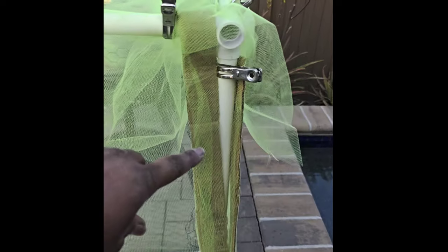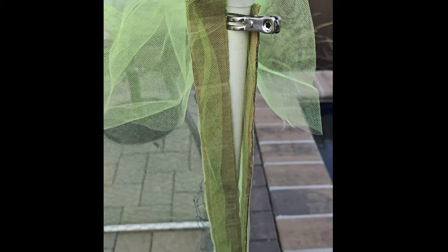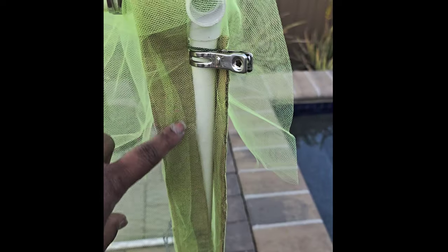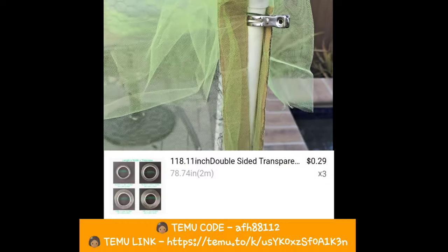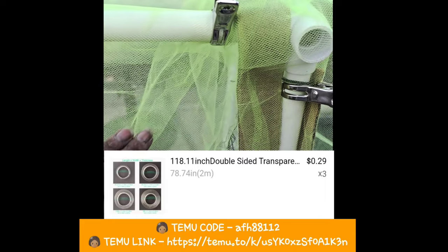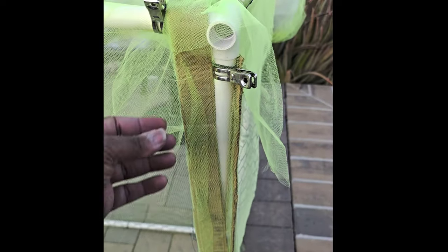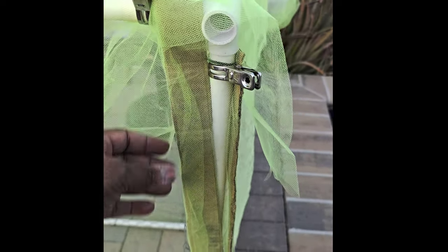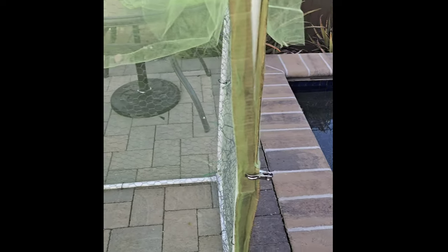This is just a cardboard box that I had. I put it up in strips because at first I have the double-sided tape — y'all remember that double-sided tape that I got from Timo? I used that. And at first I just had the double-sided tape on the tulle itself, but it was too flimsy. So I added the cardboard to give me a little bit of stability, and I went around the three sides.